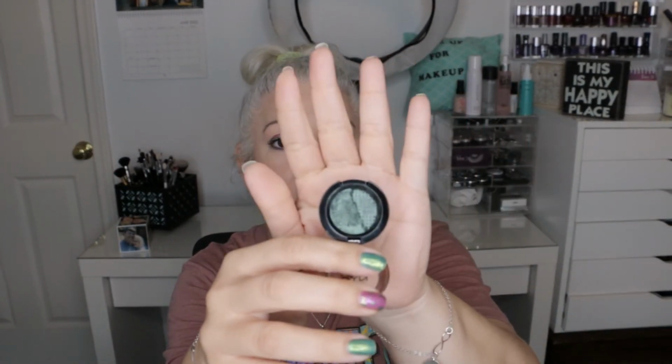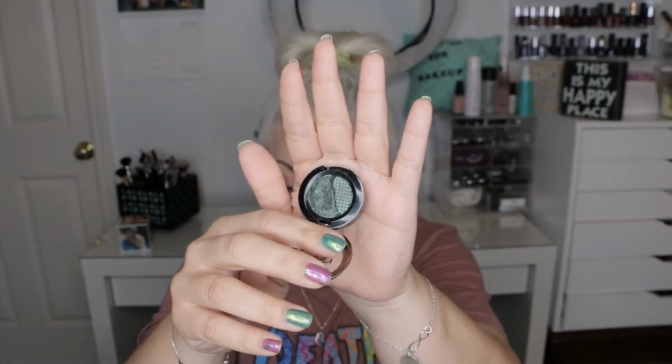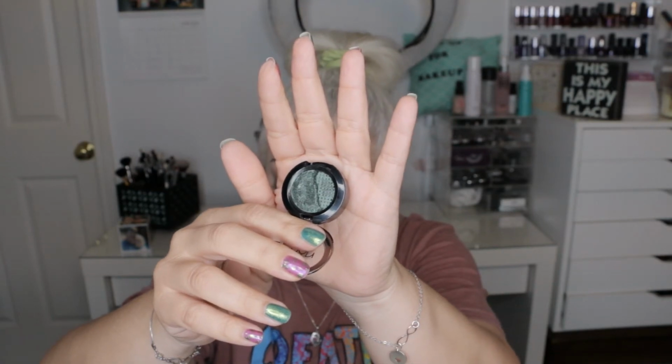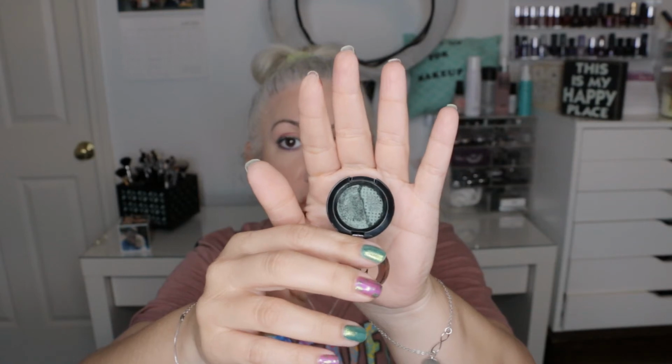It fell. It broke. Half of it shattered. I was literally trying to pick it up and I just could not get it. So half of it's missing and I am calling this hit pan. Because hopefully you can see that this whole side I lost. I was so upset. I was so annoyed. But yeah, so as of last update, I used it twice. As of today, it was used a total of 6 times. So I used it 4 more times from last update. This is getting rolled out.